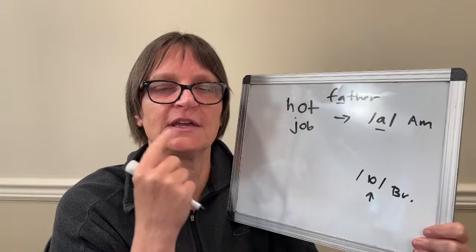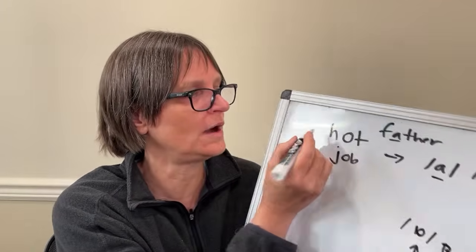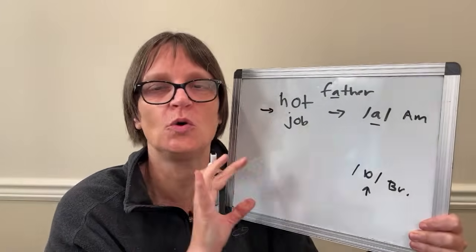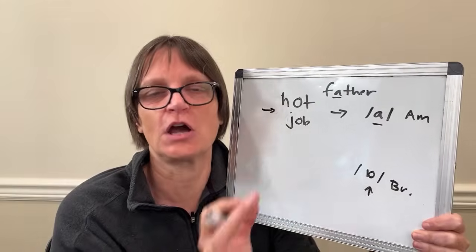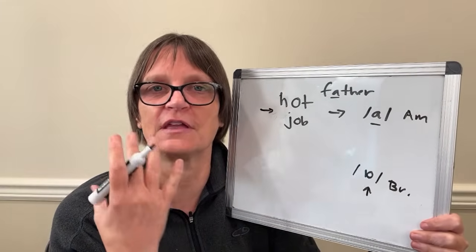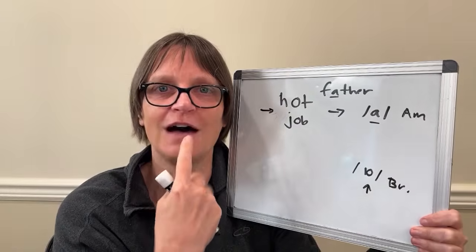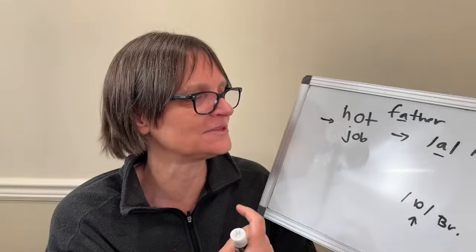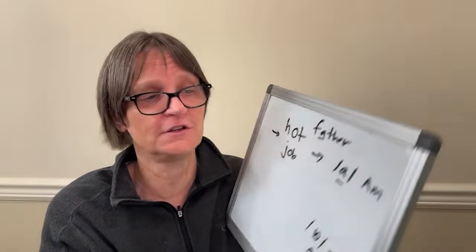Now, I don't do a great British accent, but the difference really here is in how far forward it is, and what you want in American English is that your letter O in these types of words is not going to be rounded. So no rounding, not hot, but hah, ot. Think of just like the doctor says, say ah, your tongue is down and flat, and your lips aren't rounded. I have a lot of videos for that, specifically those two vowels, British and American English, and then also how to help you get that American ah vowel, because most people see the O and they may do some sort of rounding, which is incorrect in American English.